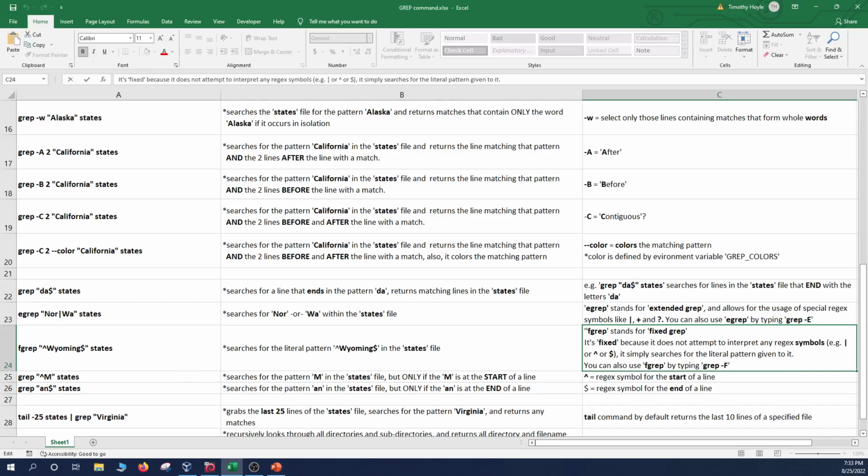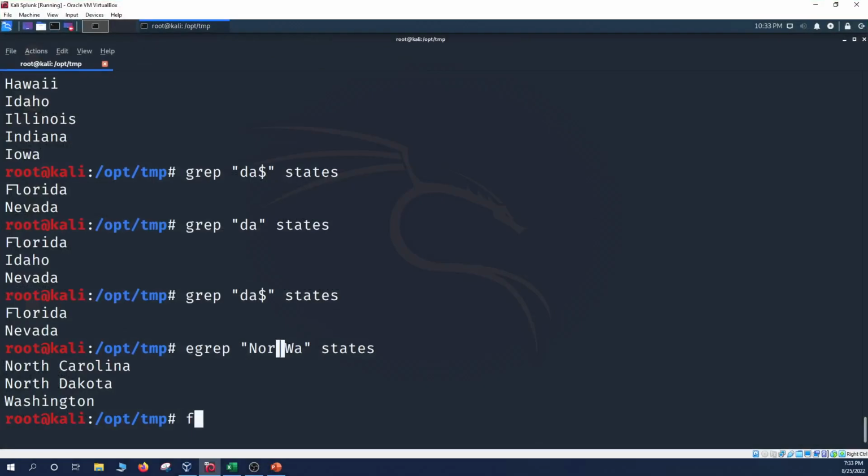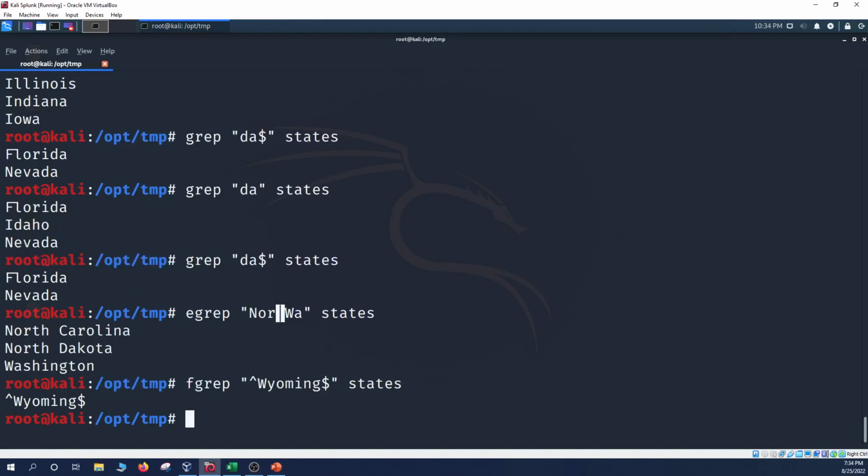So let me show you this in the wild. Fgrep. Where's the caret symbol? Wyoming, I don't want a capital. Wyoming, and then $, quotation marks, states. Look at that.